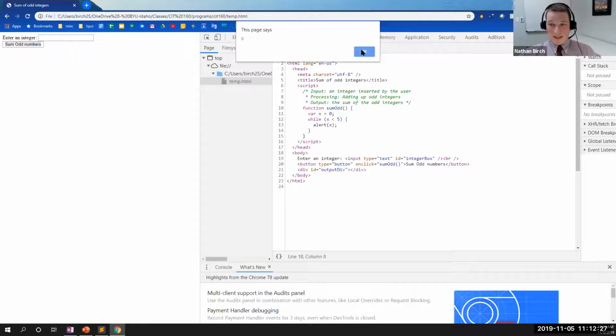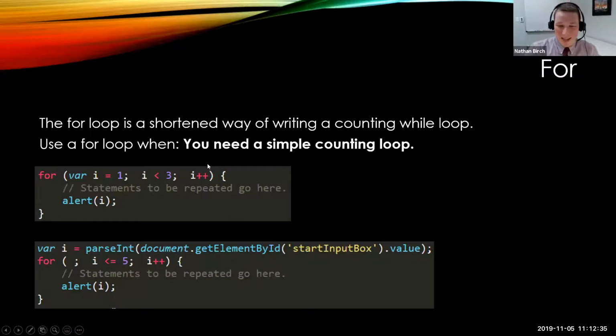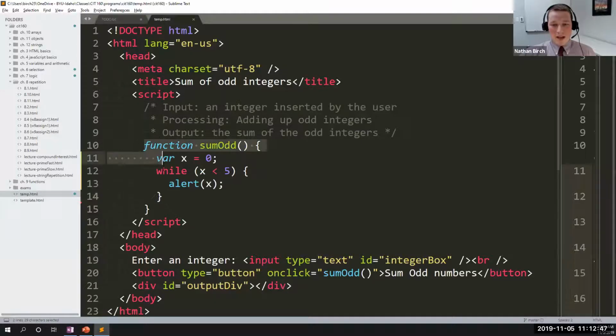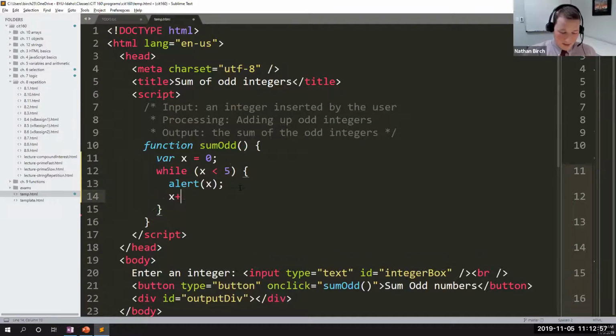And notice that this is just going to go on forever. And ever and ever and ever. Okay, and I actually have to close out of that tab because I would have no way of stopping that loop from executing. Okay, that is what we call an infinite loop. It's not a happy thing. Okay, so I bring that up though because there are 3 main parts of this while loop to make it work. I instantiate a variable, a condition for how many times I'm going to loop, and then have to change that variable to ensure that I'm not going to have an infinite loop. Okay, so 3 steps here.